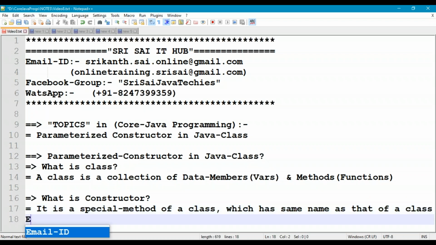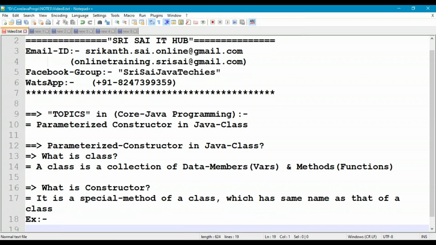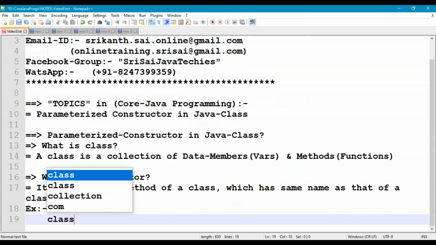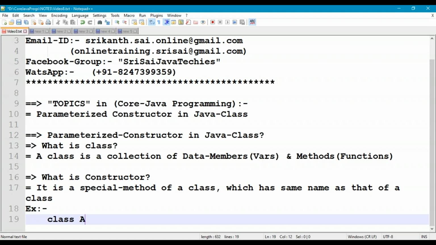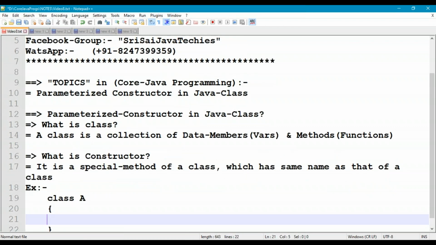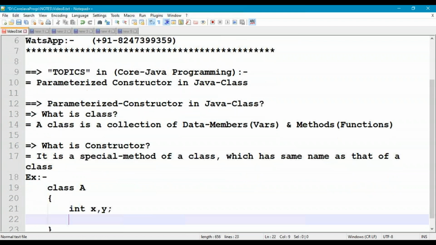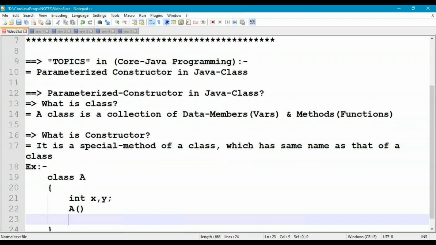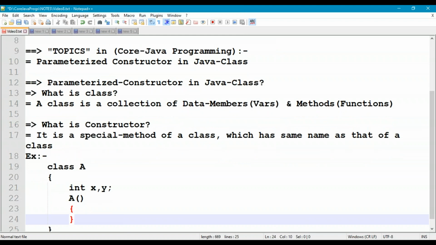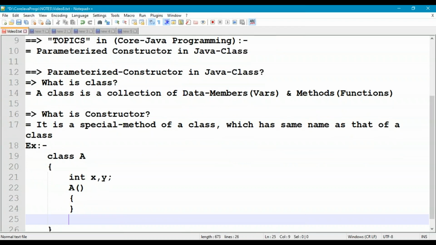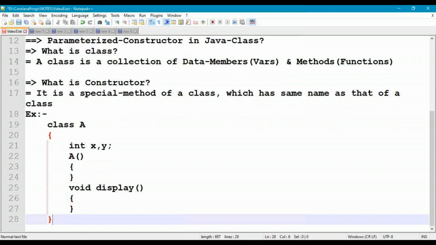Let us take one small example for this. Let us take a class A. In this class I am going to take two data members, int x, y. We'll take one constructor, which is a special method of a class, and then another method, void display, which will display x and y values.